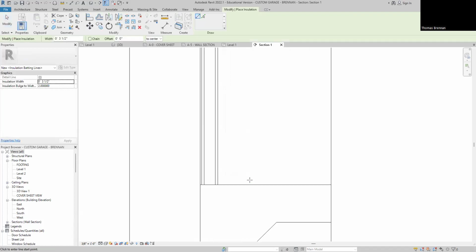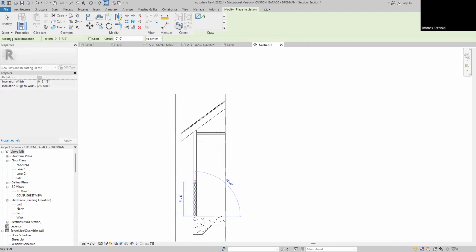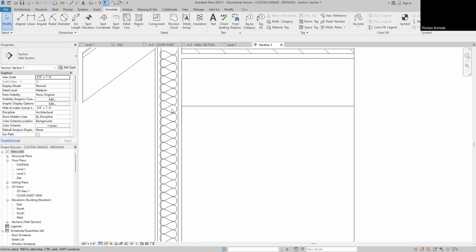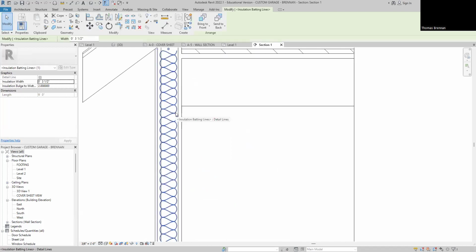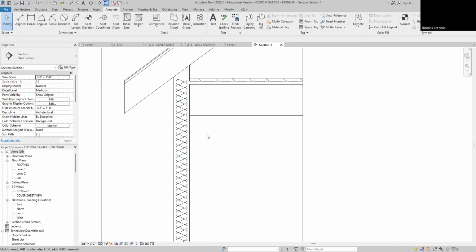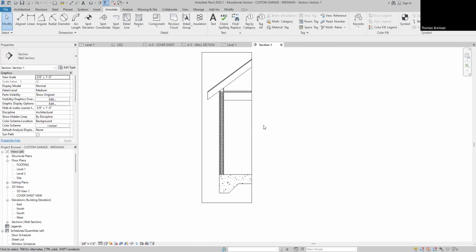Click right here, bring it right down here, bring it to the midpoint and just drag it straight up. You're going to fill that wall with batted insulation, just like that. Just pull up to the top, and you might need to move over a little bit. If you click on it, you might just need to use your arrows and move it over. But that is how you actually put in insulation. Pretty cool. Yeah, it does this automatically.